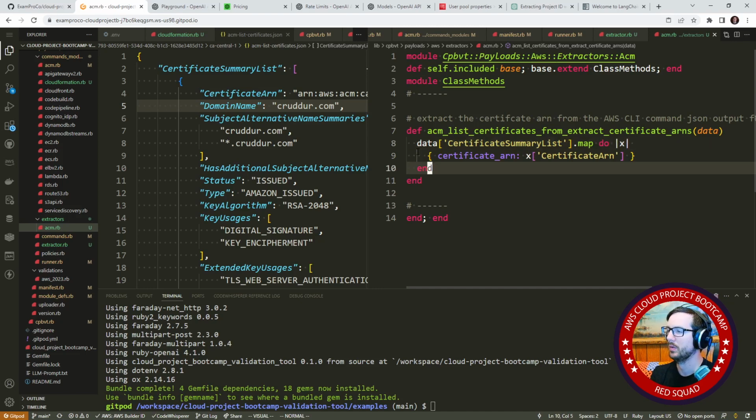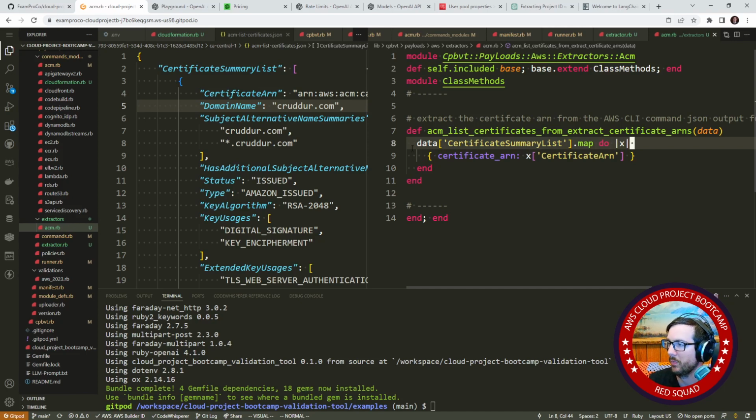I guess the thing is that this is being used for a very specific data set for the inputs, but whatever. We'll just have to work through this and write through them as we go. But that would be the structure that we want back. That's all it really wants. And so that should return back the certificate ARNs. This already returns it because it just maps it. So it's as simple as that.